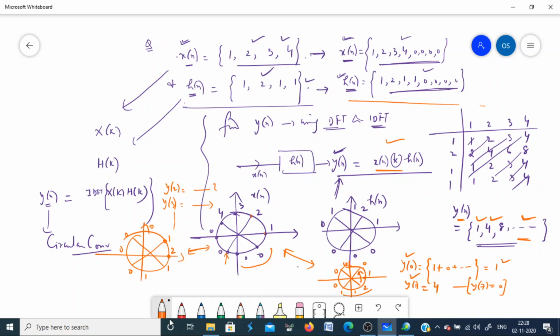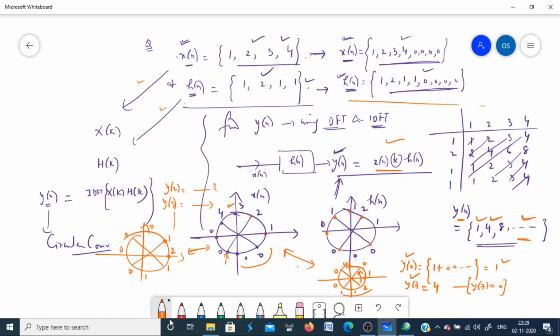Okay, so generally we compute 2-point, 4-point, 8-point or 16-point circular convolution, because these points are easy to place on the circle. Otherwise you can calculate 6-point also, no issue. But we prefer, if the signal has a length of, suppose, 5 samples and you have to find its DFT or circular convolution, to go for the higher powers of 2. That is, for length 5 we will calculate the 8-point DFT or 8-point circular convolution.